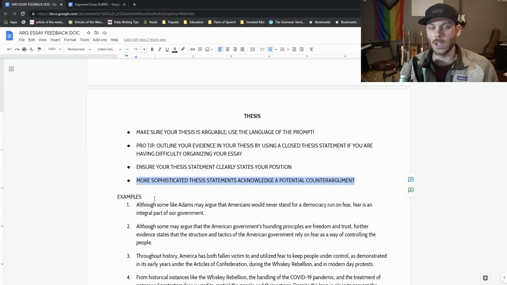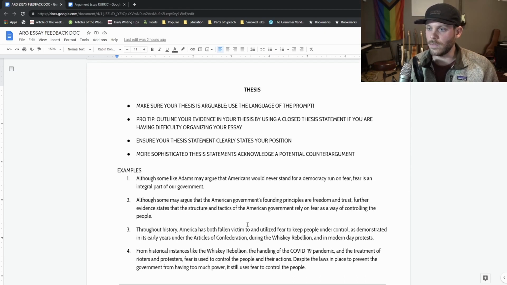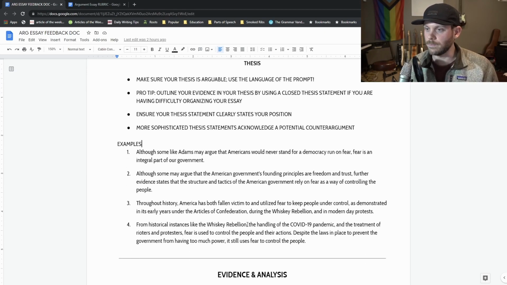And again, that's a really good way of directing your argument, and also establishing logos, establishing the fact that you are aware of other arguments and that this argument is complex. So here are some examples of strong thesis statements. Again, I'm not going to read all of them, but I want you guys to see where we had examples of both counter-argument thesis statements, and then also thesis statements that include their criteria, that list out the items that they're going to talk about.